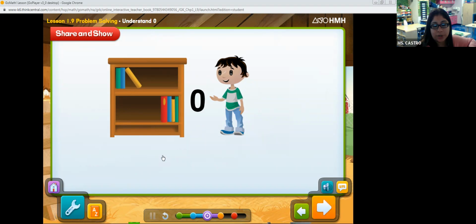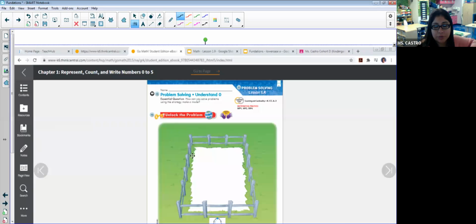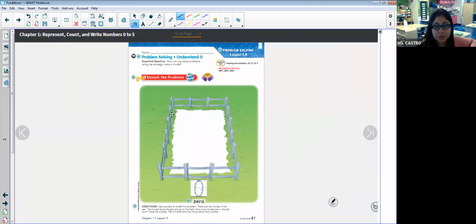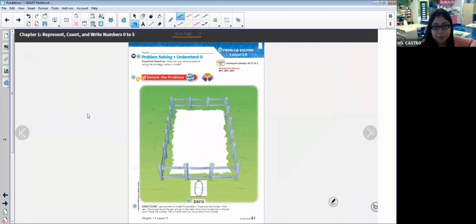So that's why, boys and girls, it's really important to listen to the question, and you might even need to listen to it a second time or even a third time to really understand what it is that they are asking you. So that's what we're doing today with problem solving. We're going to be listening to the problem that they're asking us, and then we have to show our work to explain how we got that answer.